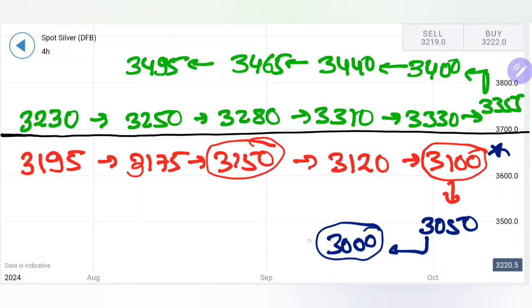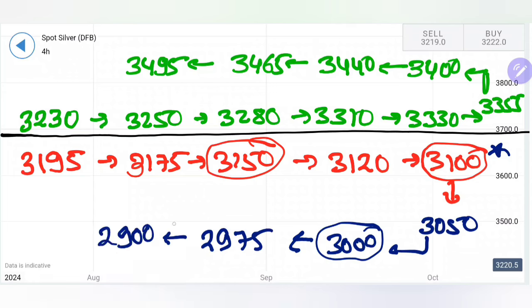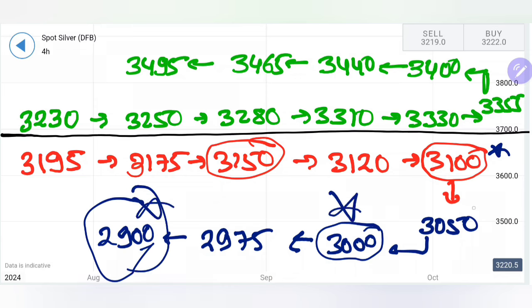And below this is where it's a complete reversal. It is going to crash heavily, though the nearest support is at 29.75 and the farthest at 29. I do not see that happening though. I do not see this at this level soon. I do not see these levels as well. In the month of October, thus possibly as much as it drops, the chances of pullback will remain very high.